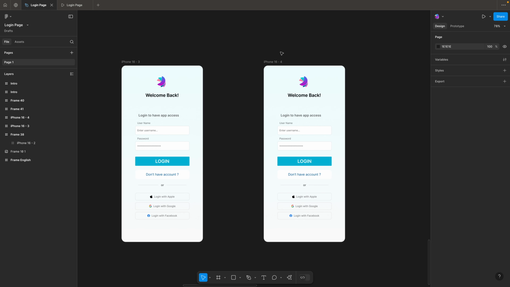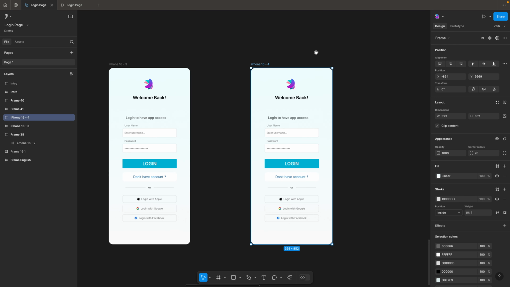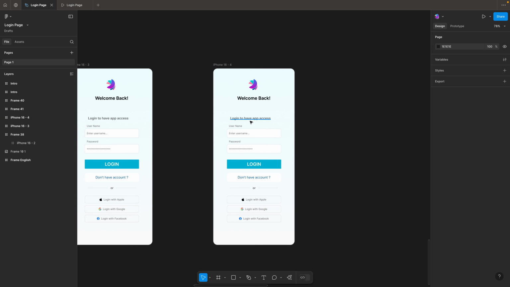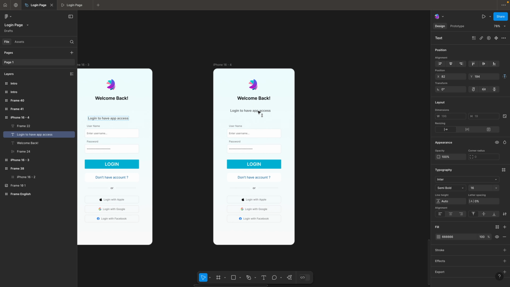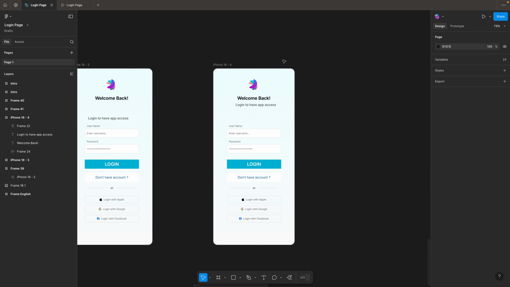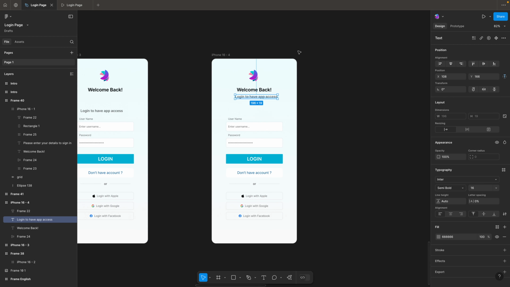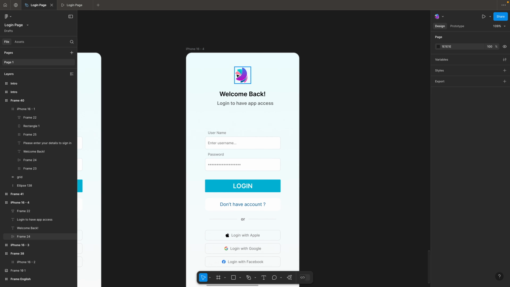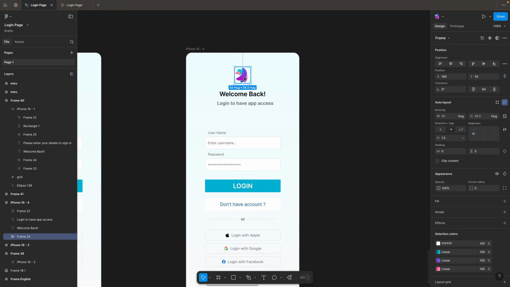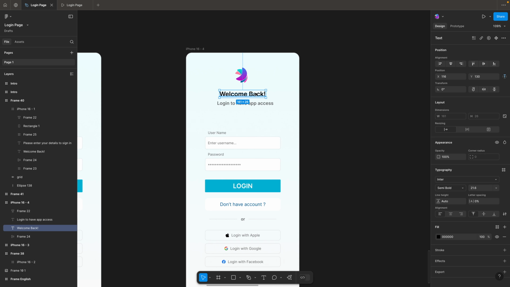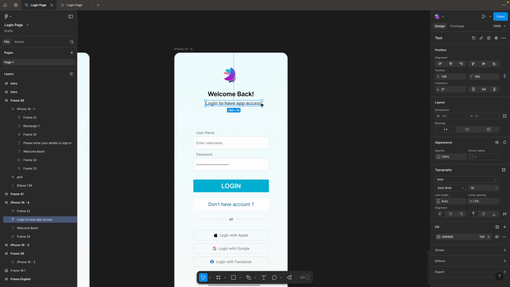So here I have this screen which I have duplicated, and what I want to do is shift this one to the top, maybe. Yeah, all right. In this screen I have three sections. One is the logo, and this is the welcome back text. And for this one, I will ask the users to enter the information you have here.